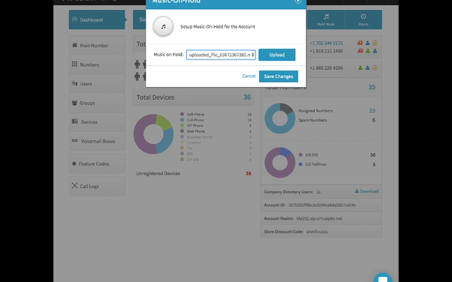Now, big thing to keep in mind when you're uploading files to a phone system: when you listen to it over the phone, you get one speaker. So you want to make sure that the file that you are uploading is recorded in mono, not in stereo. When you record on a computer, by default, it's going to put you in stereo because it assumes you're going to play it back on the computer, which is typically a stereo device. Phones don't have two speakers, typically speaking, to play audio. So if you try to put a stereo file up onto Dash, it'll accept the file. It's not going to give you an error. But when you try to listen to it over the phone, you're either going to hear nothing, so it'll be dead air essentially, or most likely you're going to hear a lot of static and you might hear parts of your greeting or hold music.